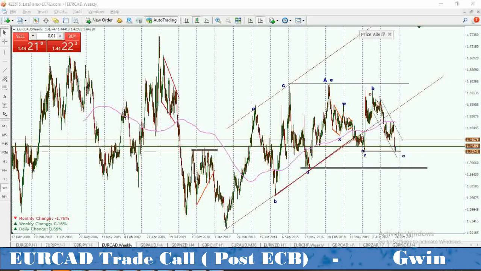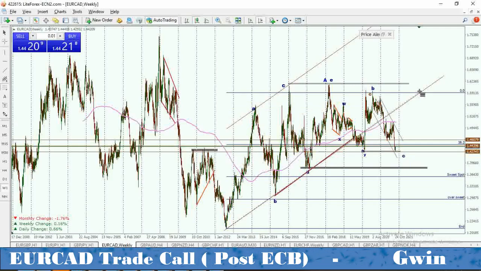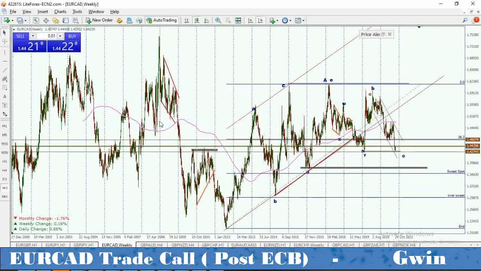I'm just going to go ahead and show you what I'm going to be doing with this one. I'm going to take a fib from a swing low to a swing high. I'm going to give you the 61.8 Fibonacci retracement level, which is the 1.367 area, and that's where we expect price to drop into. However, I would also target this point here of the 1.384, because it's also a strong area.